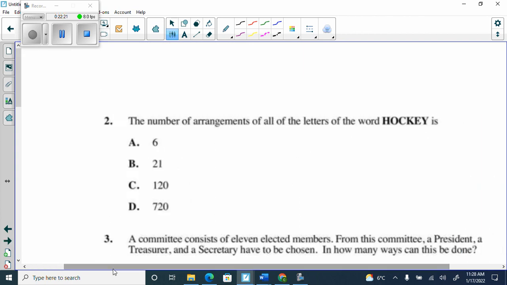Okay, this one, hockey. What do I do when I get a word? Make sure there's no repeating letters. So if I write out the word hockey, and I'm just literally rewriting the word, then I don't have to divide by any factorials, right? Because there's no double ups or triple ups. So the number of arrangements of all the letters in the word hockey, and you have to watch because sometimes we arrange 3, 4, sometimes we arrange all. Hockey is 6 letters, so it'll be just 6 factorial, which is 720.